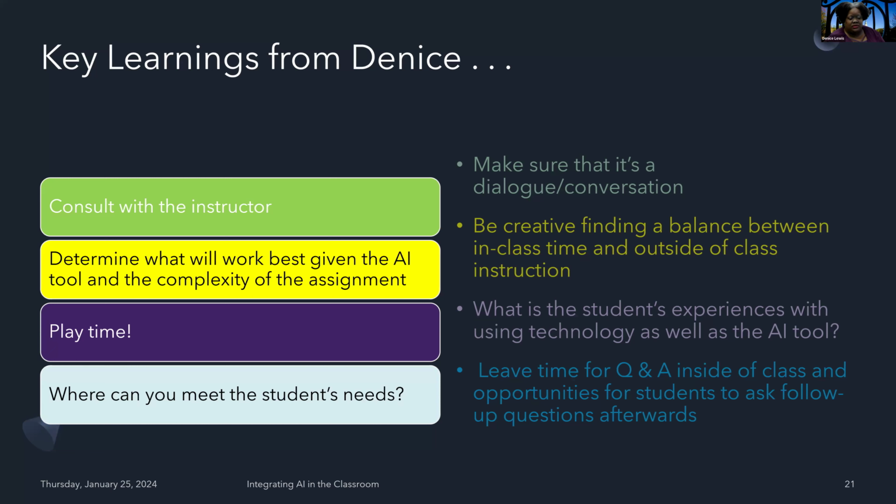If there's a lot that the instructor wants to cover, there are times where I've gone in as an intro for the class and have been embedded in the class, like in a discussion forum where students can ask questions. Or I've set aside time before the assignment was due where students could schedule quick 15-minute Zoom meetings to discuss any questions they may have. But definitely work with the instructor to see what'll work best for that class in terms of the students' level of experience with technology, as well as for that assignment.